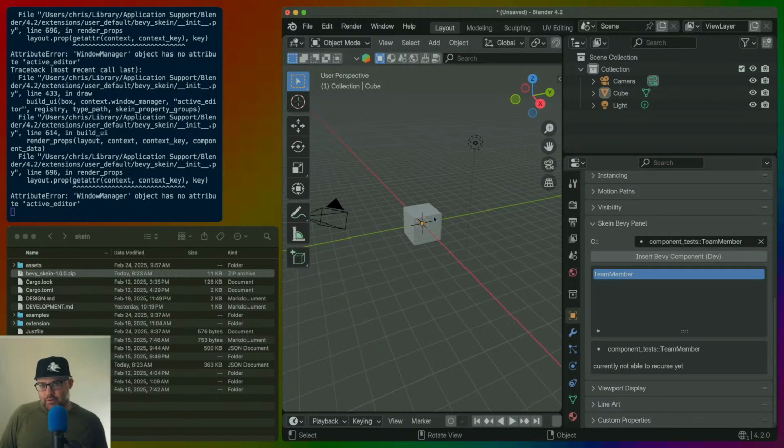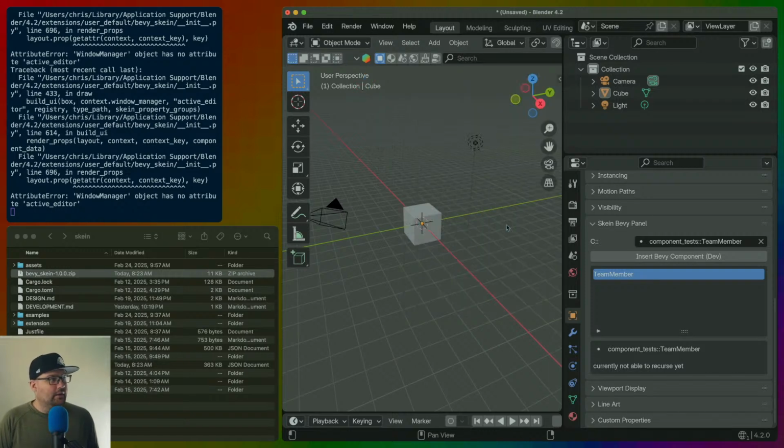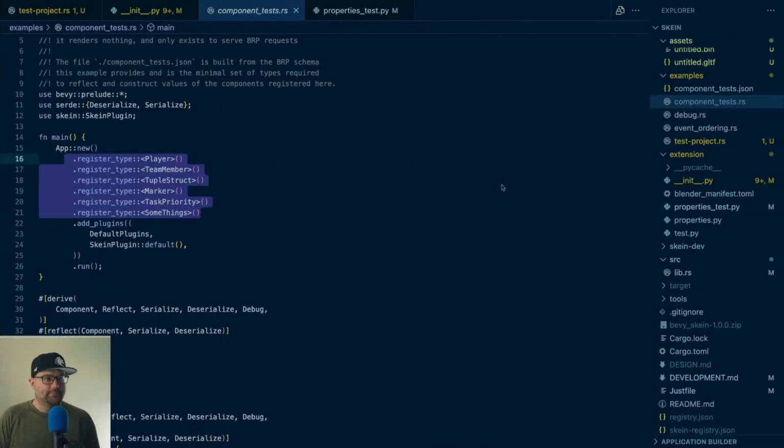So far, pretty much the same in the sense of Blenvy's UI is in this side menu. We could put it in the side menu. It doesn't really matter. Relatively the same in sort of inserting components on stuff, right? The big difference for us is that we do everything on GLTF exports.